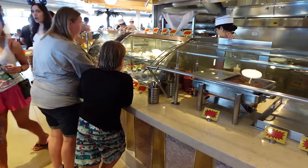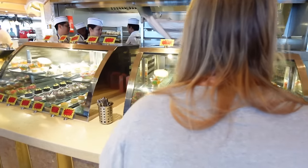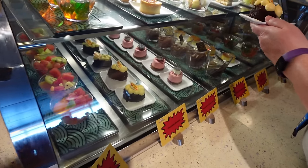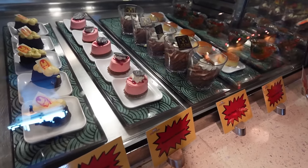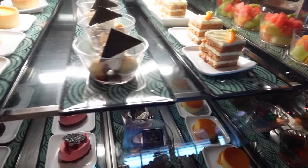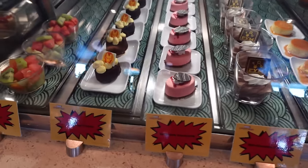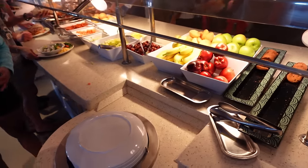Desserts as well. Ooh, these look good. Got some jello just there. Yeah, look at these, some nice little chocolate brownies, raspberry cheesecake down there. Oh, it's like the Pym test kitchen items as well that you've got. Caramel coconut flan, carrot cake just there. Oh, this is nice. And again, you've got the Marvel themed bits as well. Look at all that fruit there. Making the most of that.